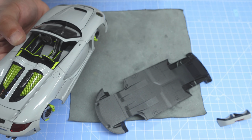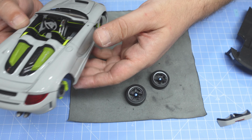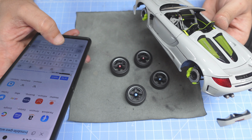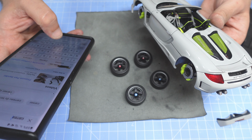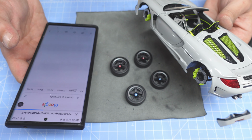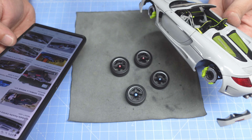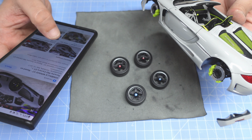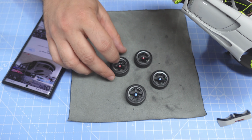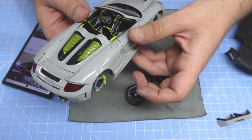But first, let's talk about these wheels, guys, that I made. And if I remember right, I need to look at some of the photos over there, and I will explain why. GT Gemballa. Yes, I look in the photo because, as you can see, I have a blue and a red. I think I'm right. So the red goes to the seat side, the driver side. So one over there and one over there, and the blue goes to this area.